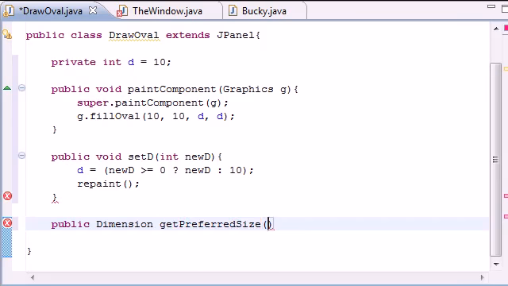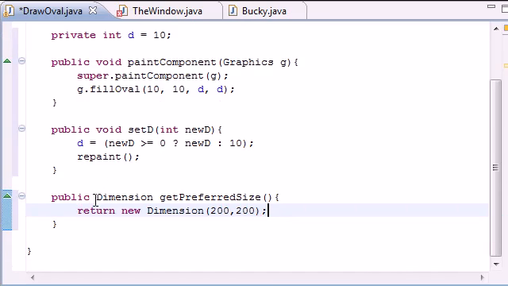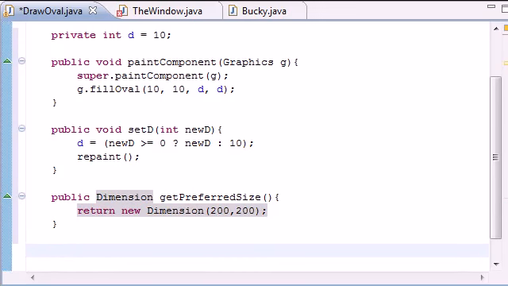Gotta type that slow so I don't mess it up. And it doesn't take any arguments. And again, I said you don't really need to learn this, but if you're curious, it's used by the Layout Manager to determine the preferred size. So go ahead and return a new Dimension. Just put like 200 by 200. And don't worry if you don't know what that does for now, but I only got 2 minutes.